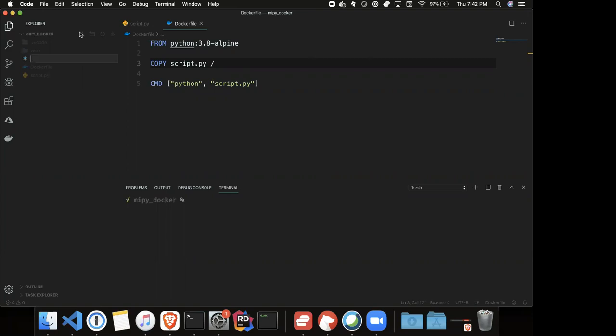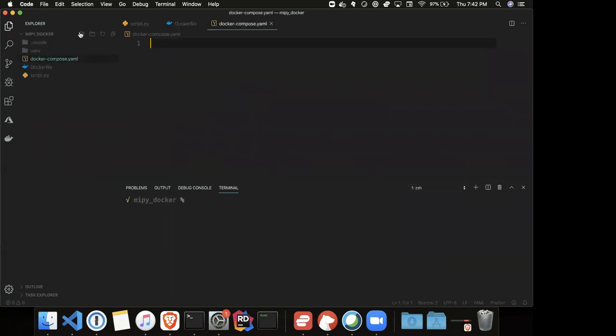That's just like our beginning example. Go ahead and define a docker-compose.yaml. If you're not familiar with the YAML syntax, it's just a markup language. It should look pretty similar to Python. It uses tabs to show hierarchy. So we start by defining our services, which is one of the things that we can define.